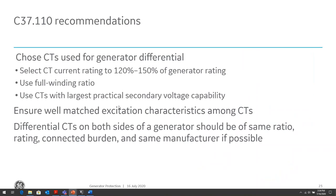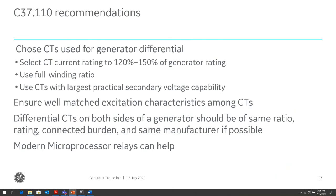This last point here, with differential, CTs on both sides of the generator should be the same ratio. Yes, but not so much true anymore when we talk about microprocessor relays, because microprocessor relays can handle differences between CT ratios, connected burdens and CT ratings. But to get the maximum operation out of the CT, you want to keep these within the same ratio, rating, and connected burden as much as possible if you can. If not, then you have to adjust certain settings within the microprocessor relay to deal with these deficiencies. So modern microprocessor relays can help when you have these deficiencies.